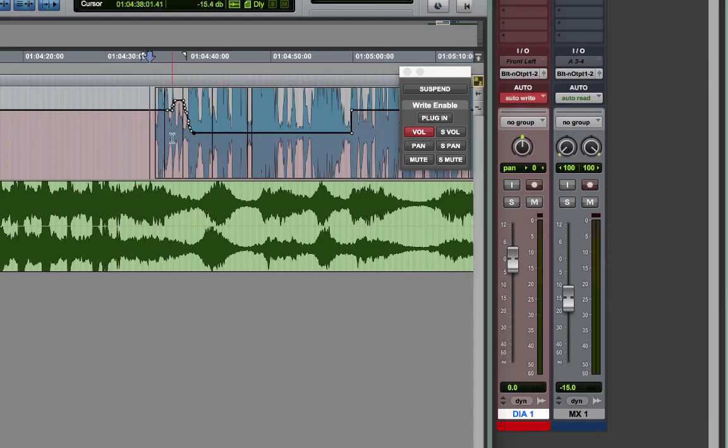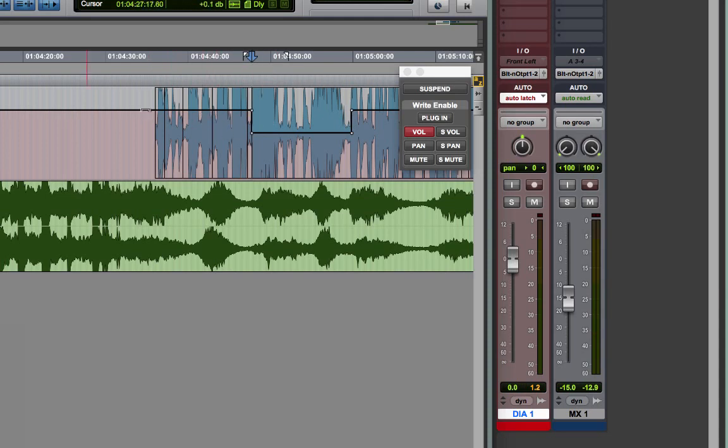The final mode is write mode. Write mode could be a little bit dangerous because as soon as you start playing, automation starts writing. So you'll notice my fader was at 0, and it's just writing straight across everything at 0, writing over any automation moves I may have created. So it could be a little bit dangerous, and you have to be careful when you're in write mode.